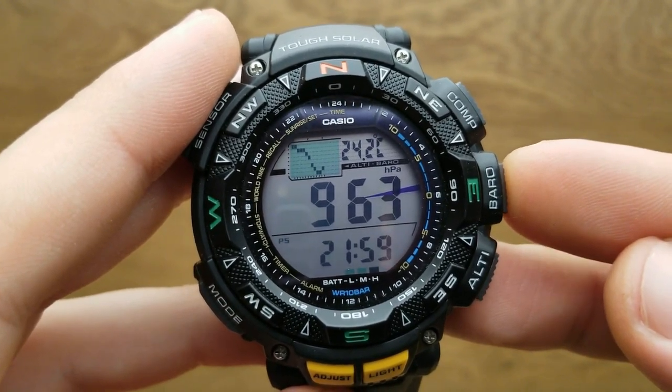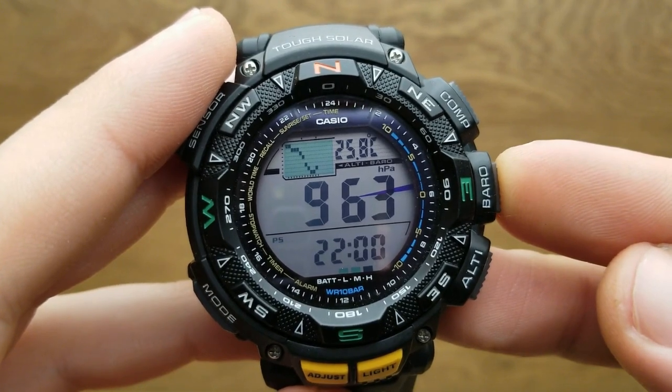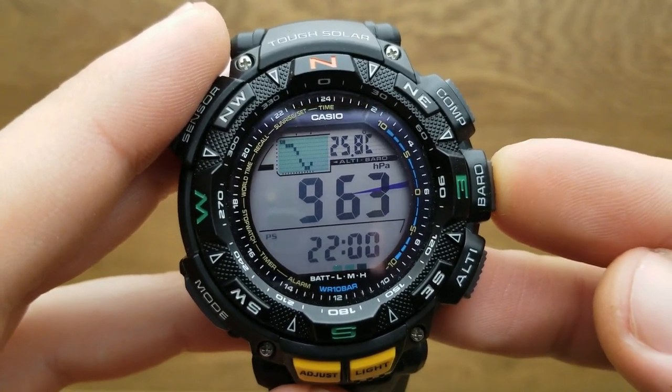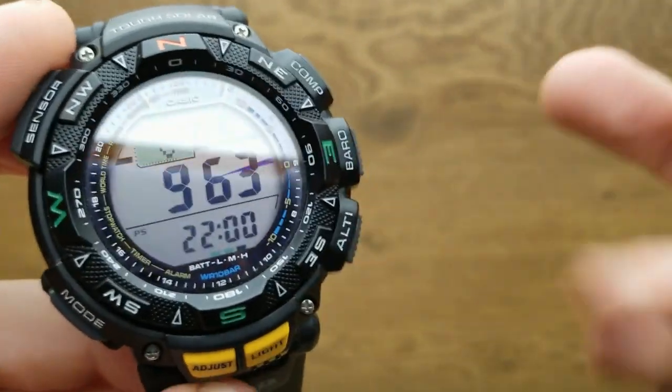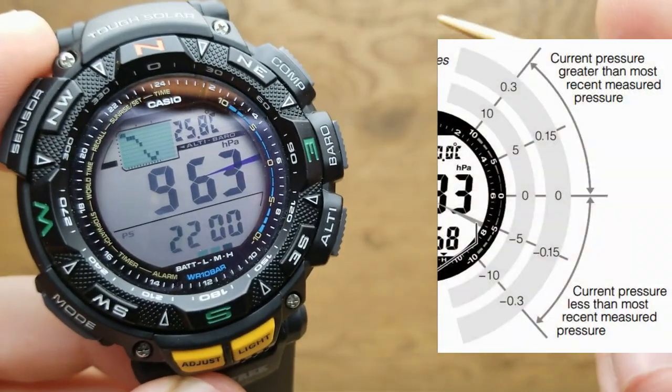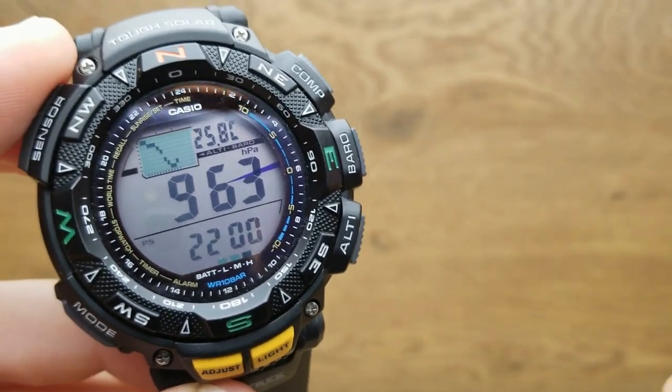Barometric pressure is calculated and displayed using hectopascals as the standard. The barometric pressure differential can also be read in inches of mercury, as is shown in this picture over here. So you also have the scale for inches of mercury, or the imperial units.